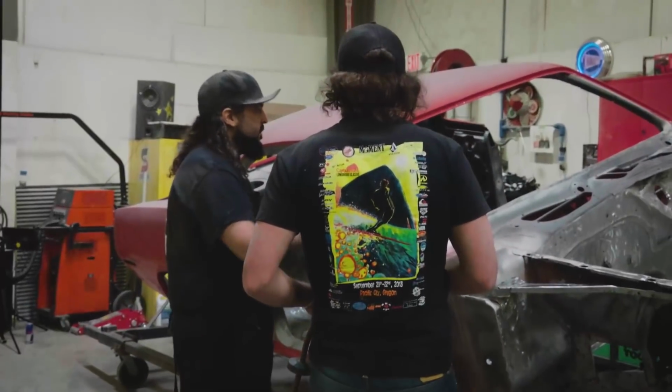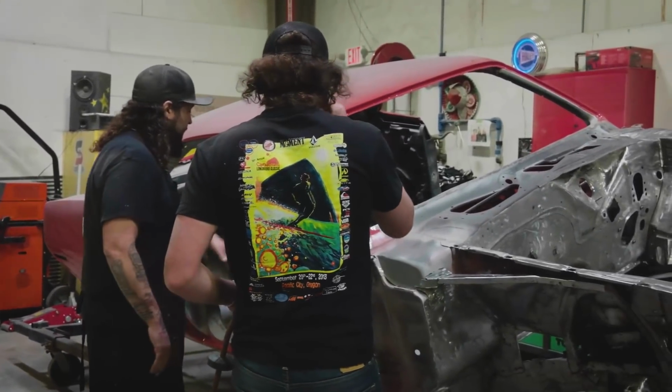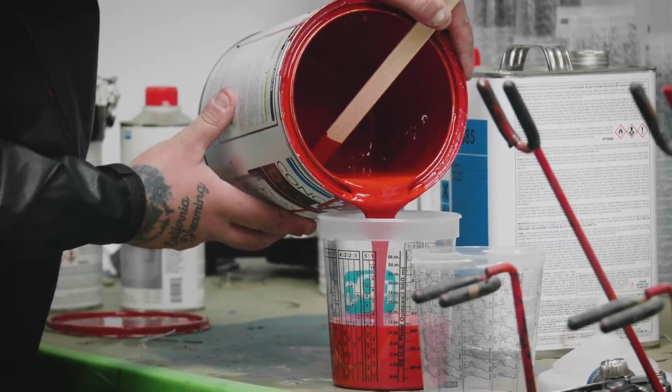You don't have to strip it down to bare metal, but I'll get you a DA and kind of show you what the inside of this looks like. So this is the first time I've done a Rally Red. It's a gorgeous, gorgeous color. It pops. This car is going to be stunning when it's done.